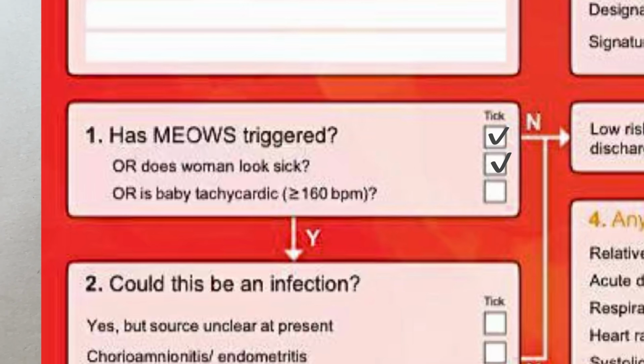This is for pregnant woman, whether in labor or not in labor. That is when you want to consider this. So this is not applicable. Therefore, you do not need to write any. As I indicated when talking about the paragraph, if something does not apply on it, simply leave it blank and never write any. Hope that is okay. So here we got 2 things that triggered, that ticked over here. So definitely we are moving along the Y arrow down.